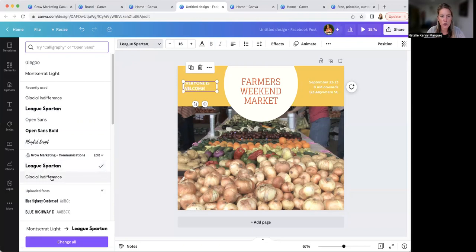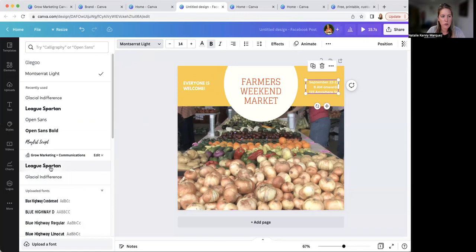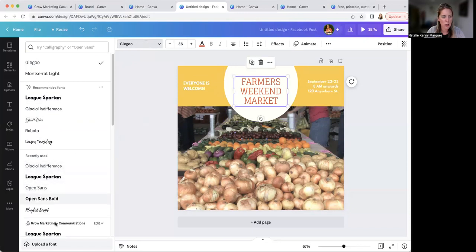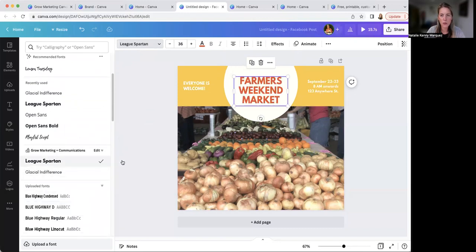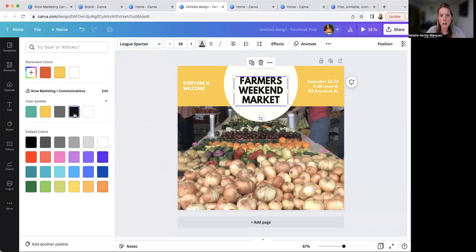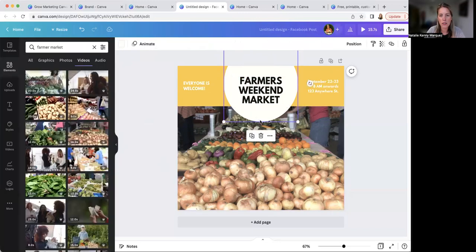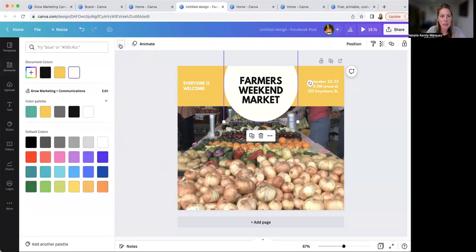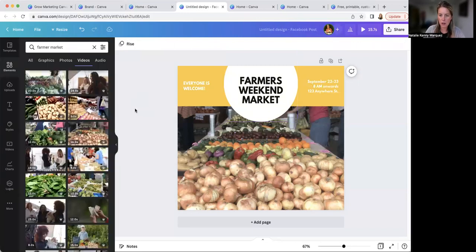I can choose one of my fonts. Let's choose it for this one too. And let's choose it for this one too. And then we can change this color as well if we want to. Maybe we'll change it to black so it goes with my colors. And when I click on this, you can see that it's not pure white. So let's change it to pure white so that it matches all of the rest of my branding.